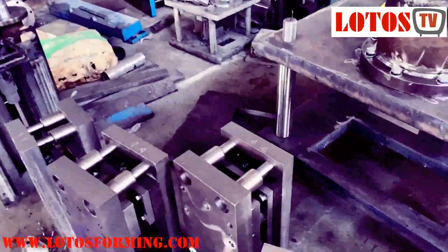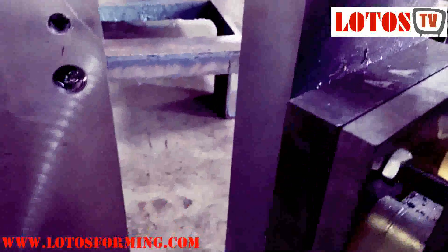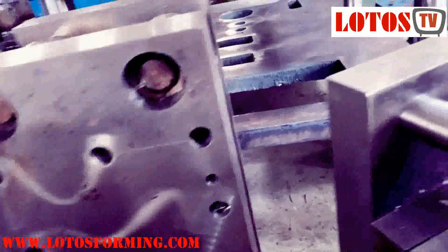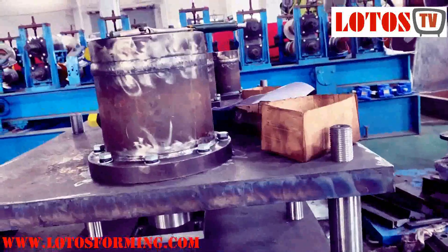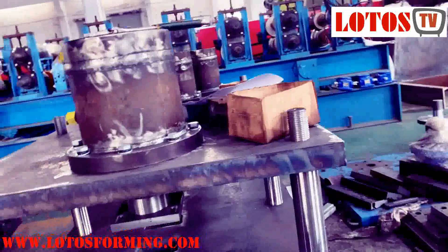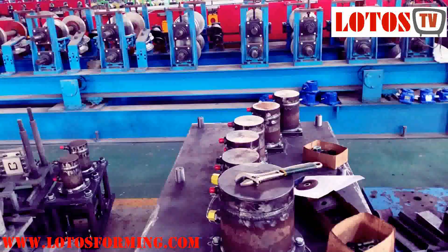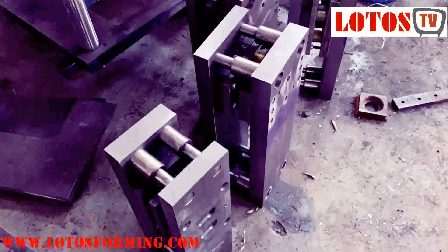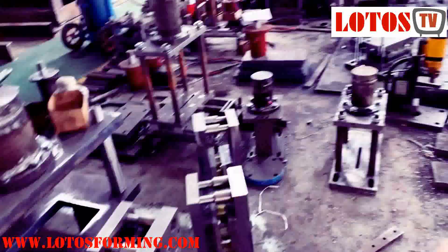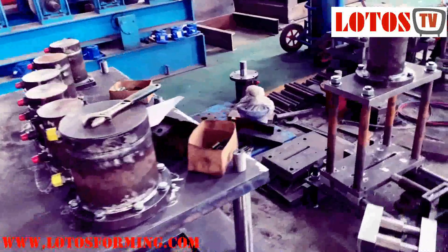Here's our punching mold that we already finished. Let's take a look — it has a hole. Based on the drawing, we make wire cut machining and grinding, and finalize the molds. Mostly we use the four-column guide, and then we install it on the hydraulic jack. We complete one set of hydraulic punch — you can see one, two, three, four, five, six continuous punching. Here are all the molds: one, two, three, four, five, and one big one.